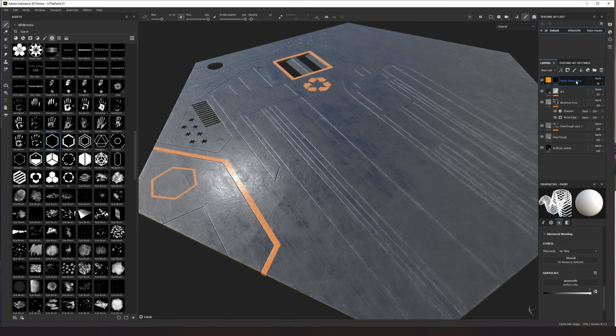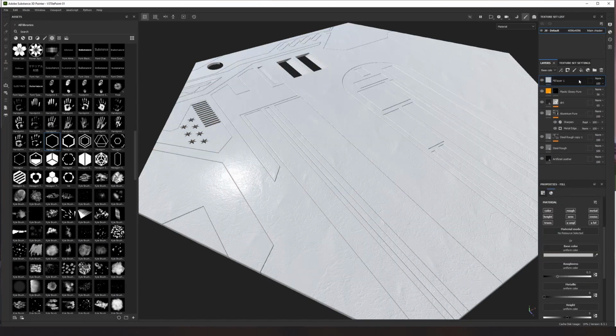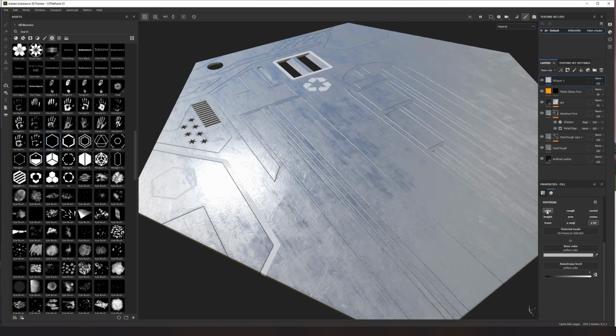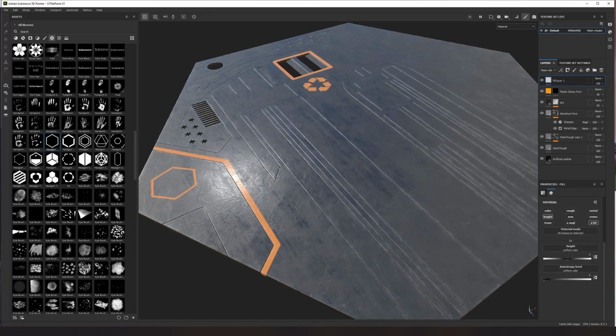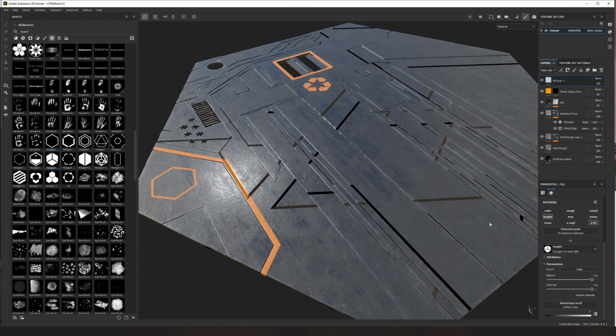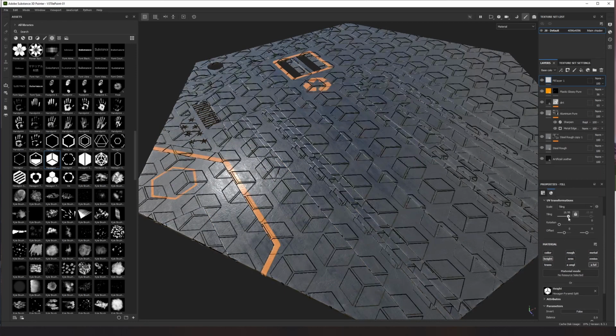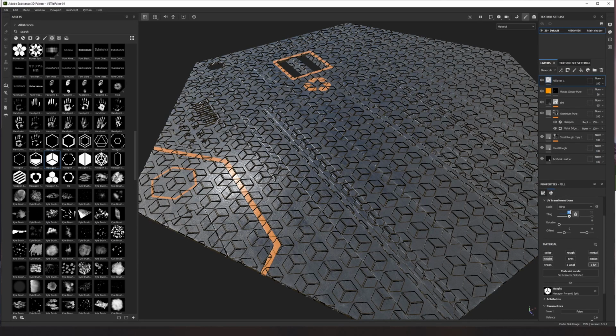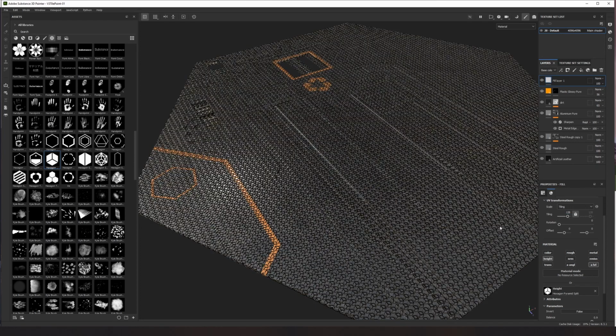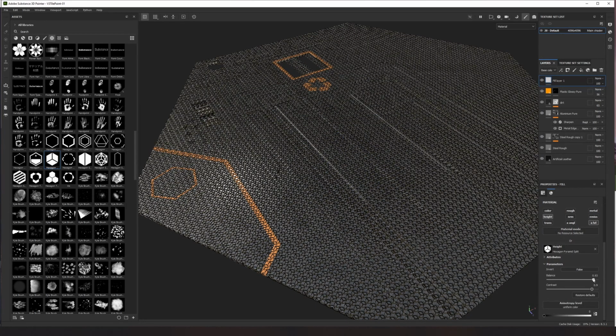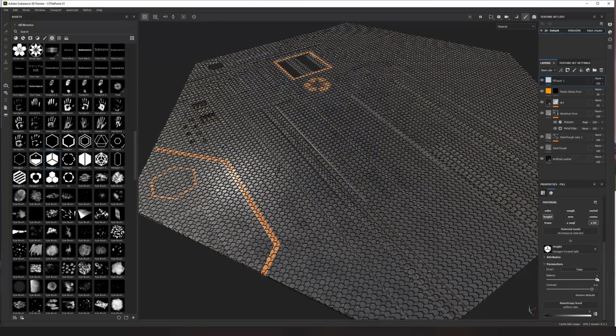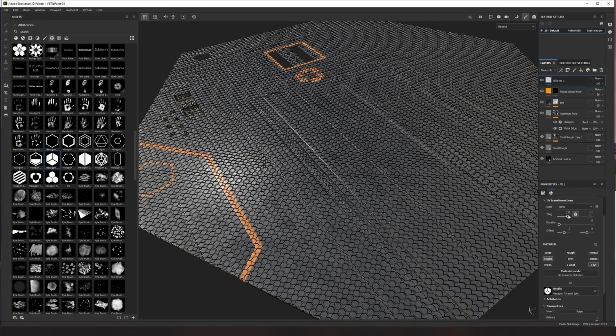Okay, I'm going to add a fill layer, and I'm going to turn off everything except for height. And then in the height, I'm going to pull that in, and I'm going to make the tiling, so that's the max tiling, but when you run out of space in the slider, you can go further. I'm going to do 128 and see what I get out of that. And then I'm also going to adjust the balance a bit and get a hexagon floor tile like that. And I think I want to even go higher than 128, so I'll go, I don't know, 164 maybe.